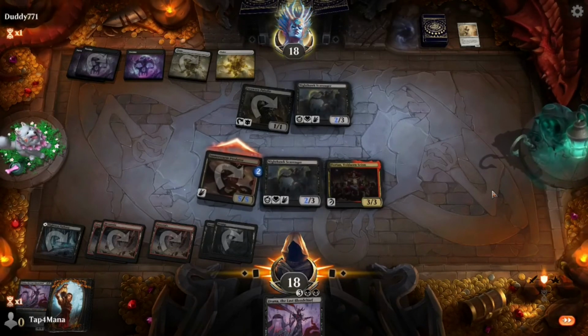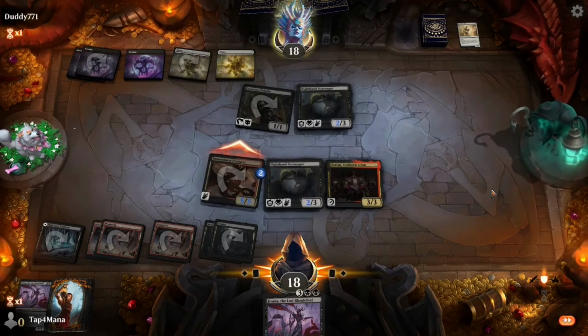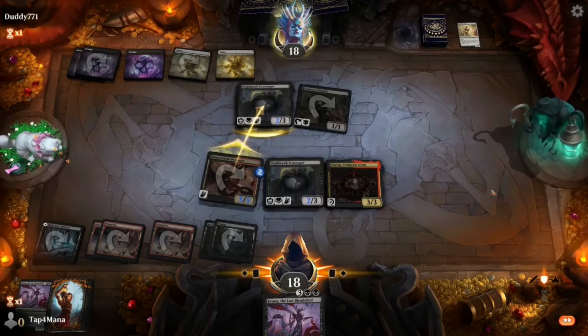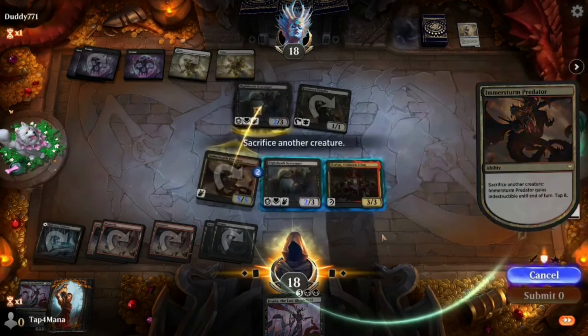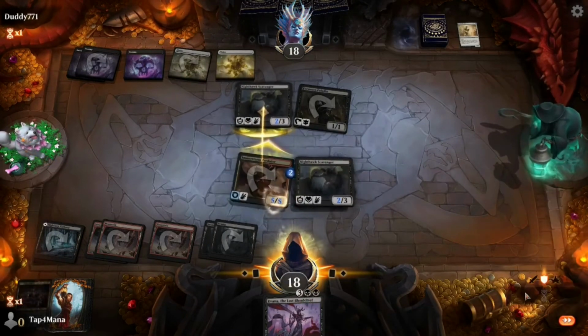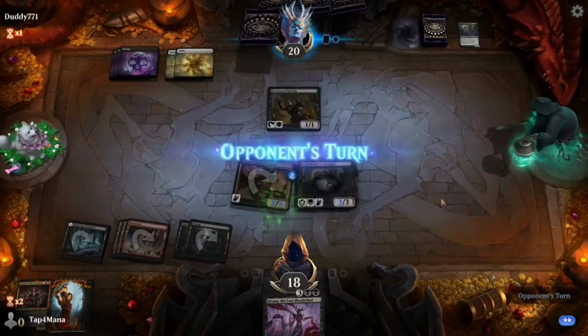He's gonna see if he can kill the Predator, I'm sure. But I'll probably do the same thing. I don't wanna actually lose it. I'm gonna kill the Florian. Sucks it wasn't like a Shambling Ghast, but whatever.